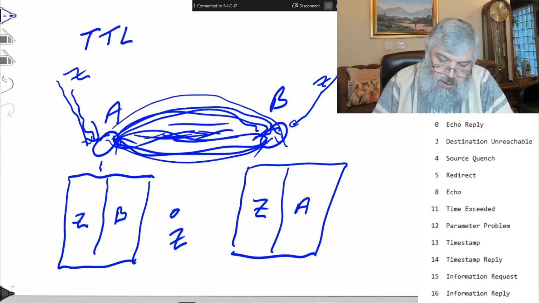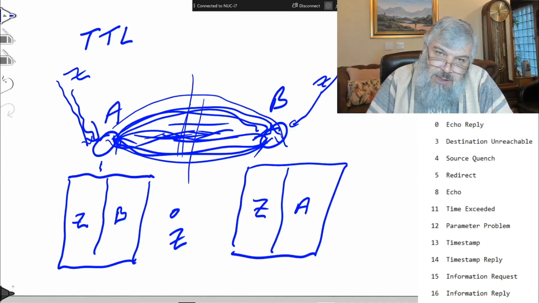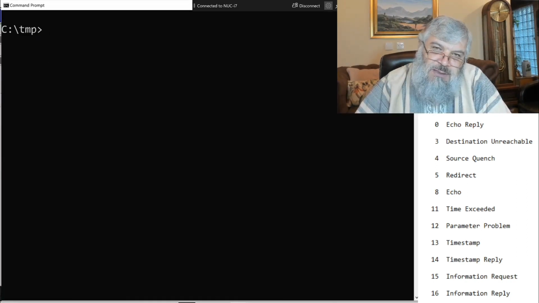So what we are solving here is this build-up of traffic that is not going anywhere. It is simply deleted or discarded the moment when the time to live becomes 0. Time to live is used to solve a problem that would otherwise cause other problems in the network.